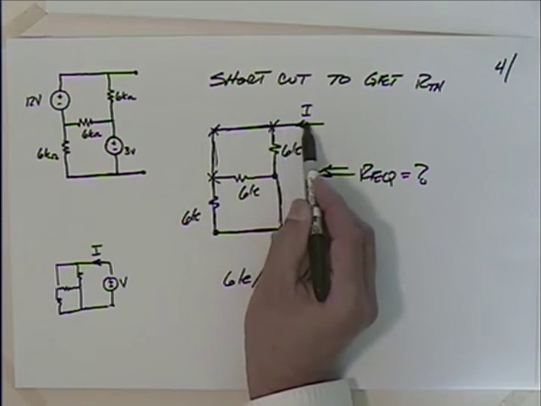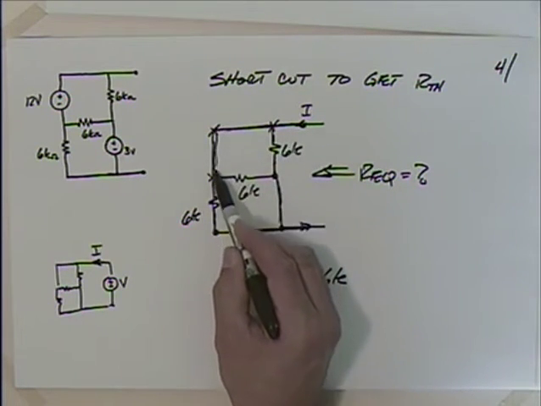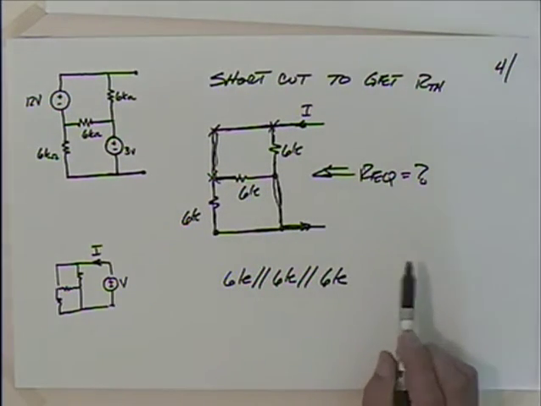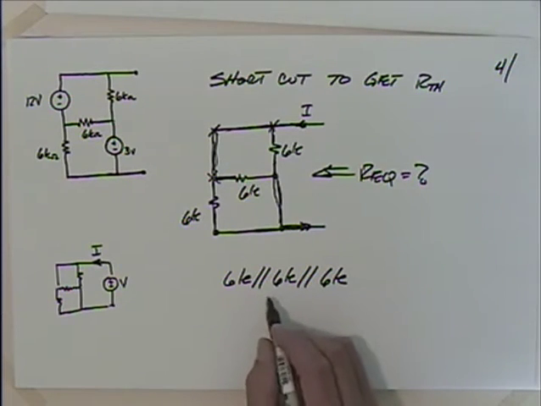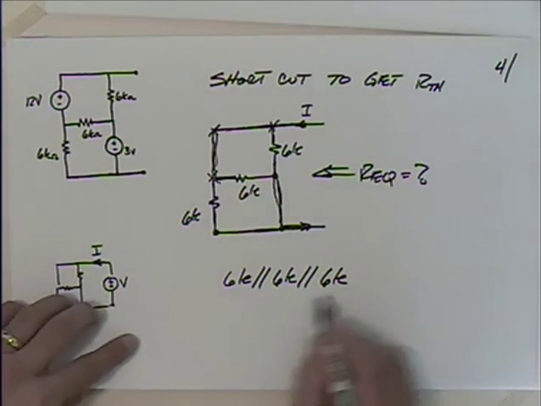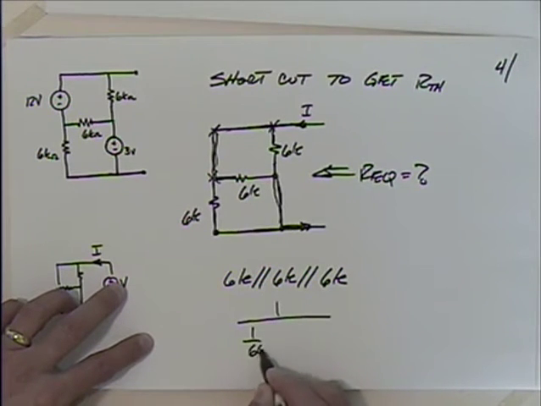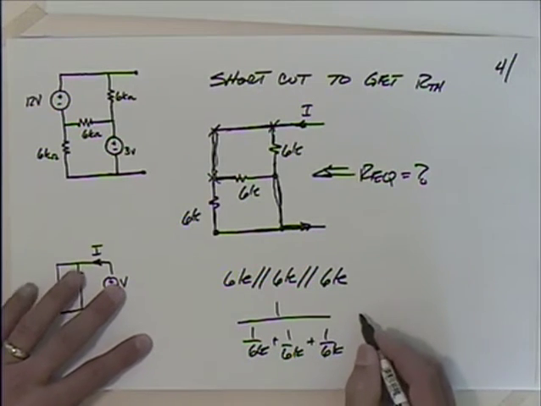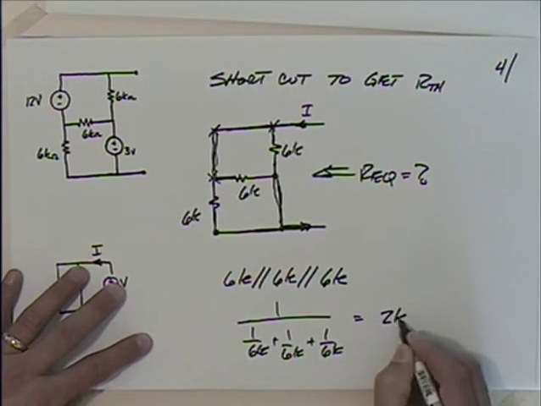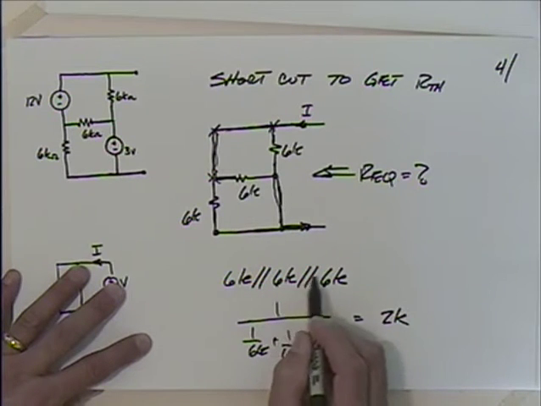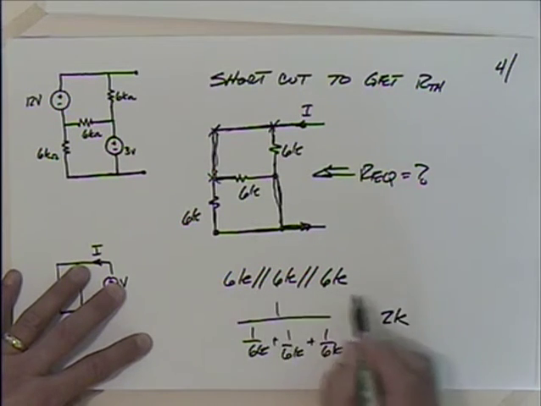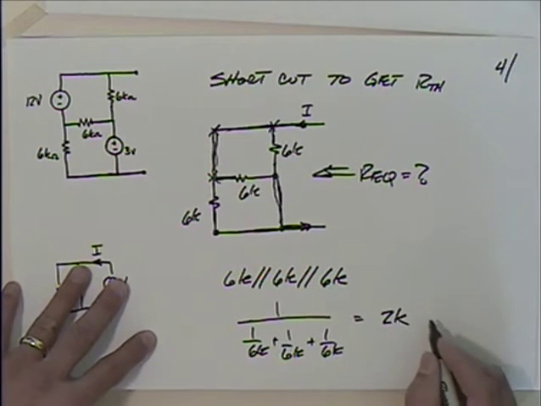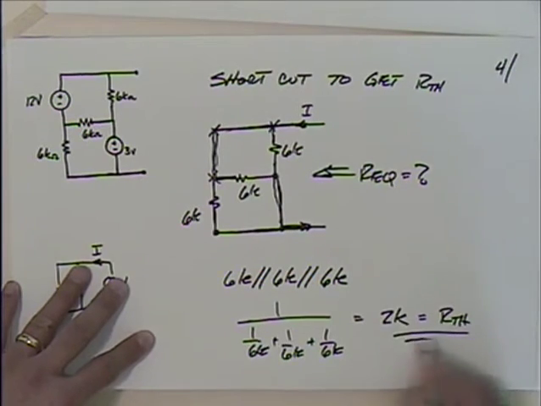Or maybe you're real crafty. You come up here, you go like this, you go through this one, and then you get out. Any of those three paths is through a 6K resistor, so they are all in parallel. So we would have 1 over 6K plus 1 over 6K plus 1 over 6K, which gives me what? 2K? Because 6 and 6 is going to be 3, 3 and 6 is 2 when I'm doing parallel. That doesn't sound like good math, but when I'm doing parallel, that's what I get, product over sum. So I get 2K ohms. That's equal to R Thevenin.